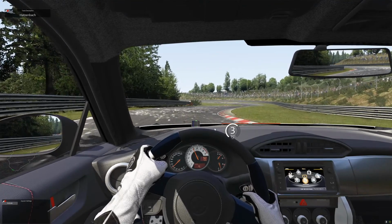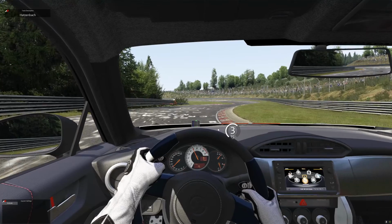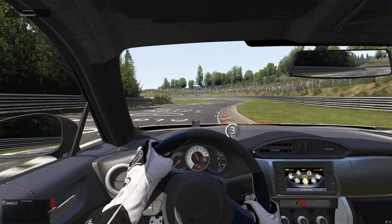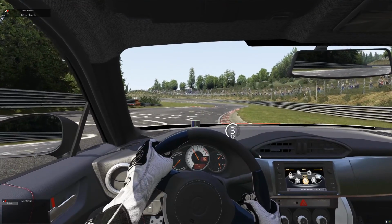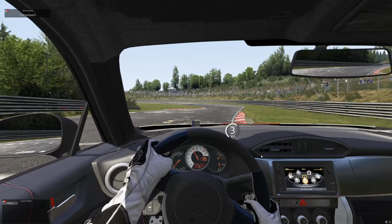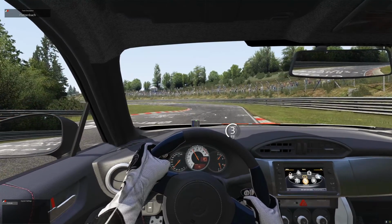This is such a flowy corner. When you get this right, it just feels great. It's another part of the track, the first part where you can, as you can see how flat this part of the curbing is, get the car up on the curb as long as you're not too out of control. You're not all over the brakes and putting in a lot of steering input. It will not upset the car as much.